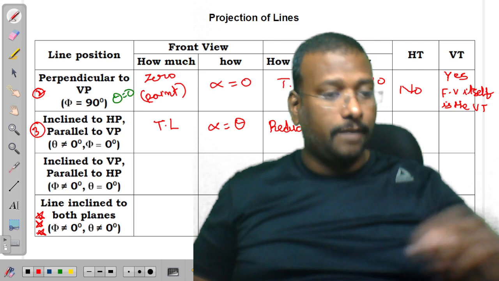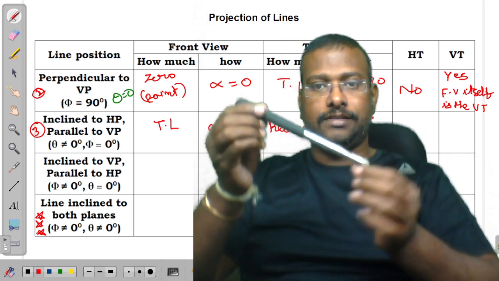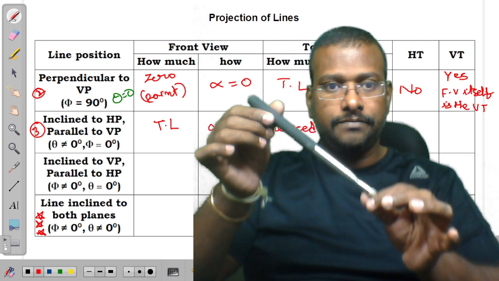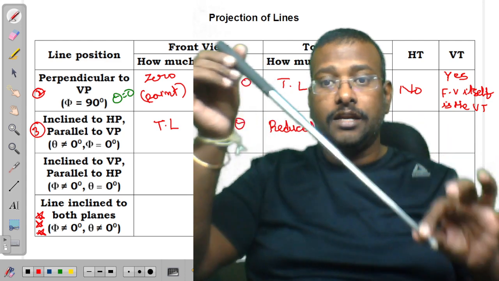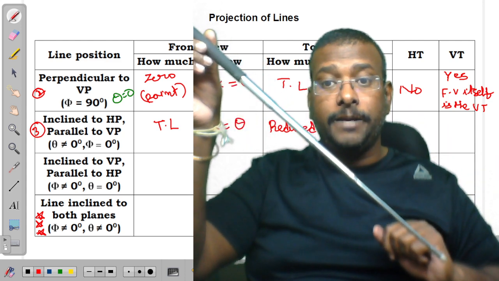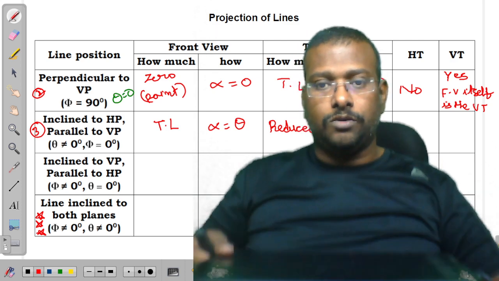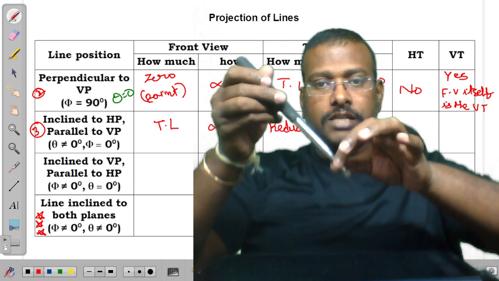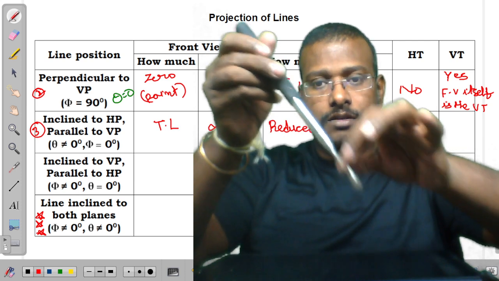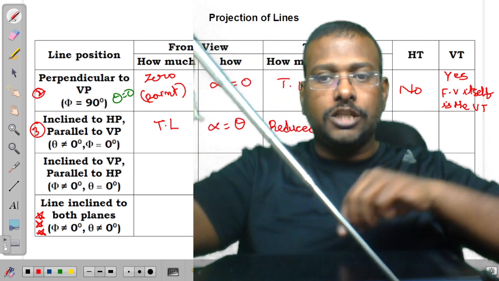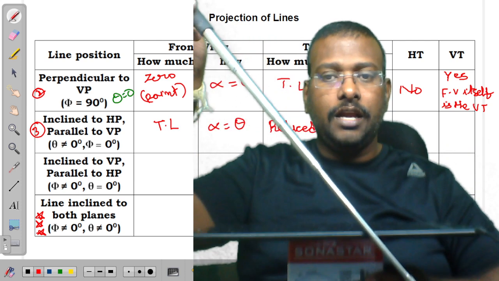Now, next one. In this case, if I extend it, it will definitely touch the horizontal plane. Just observe, this is HP. If I extend it, it will intersect the HP.